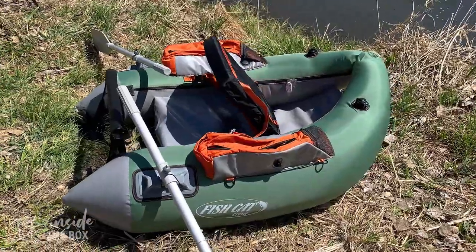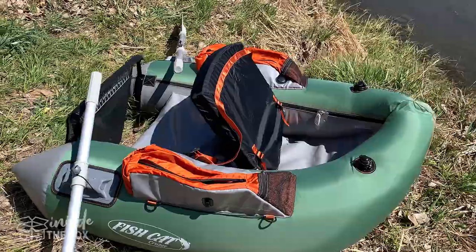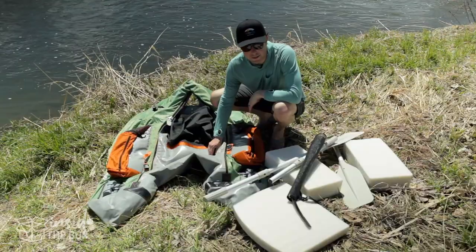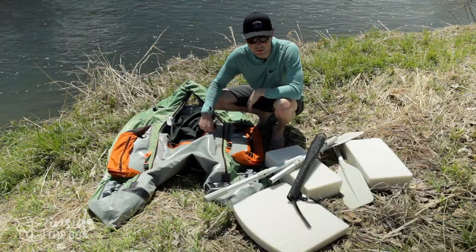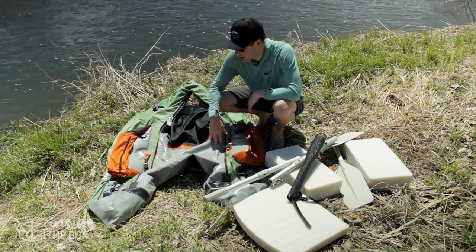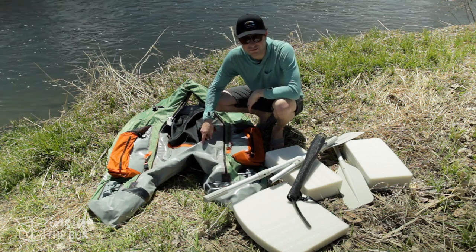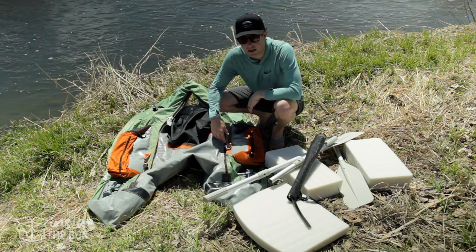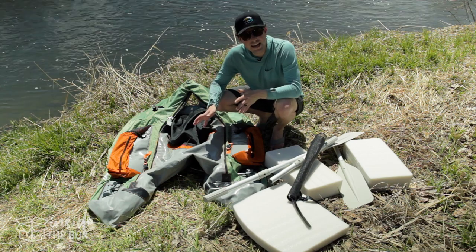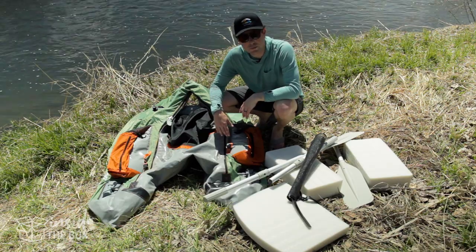Overall, just a really nicely designed, very durable product. I think it's going to be pretty tough to puncture with the type of vinyl material and the air cell material they use — it's very puncture-proof. You can probably go over plenty of trees and things like that and not have to worry about popping this thing. It is $359 and you can check it out on the OutKast website. I'd say give it a try out this summer.